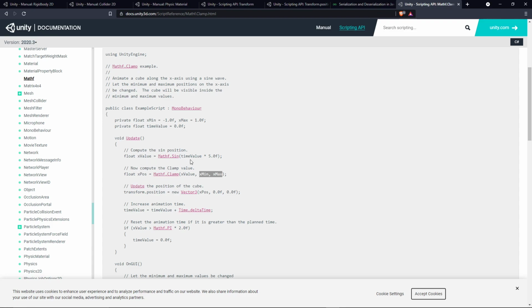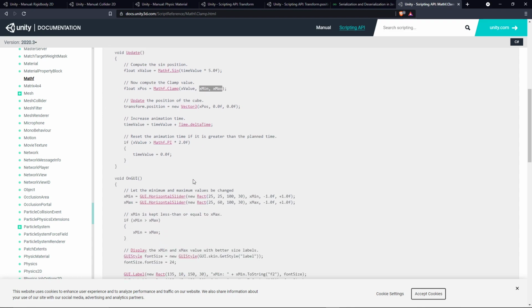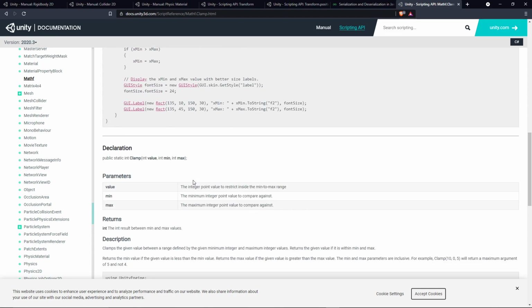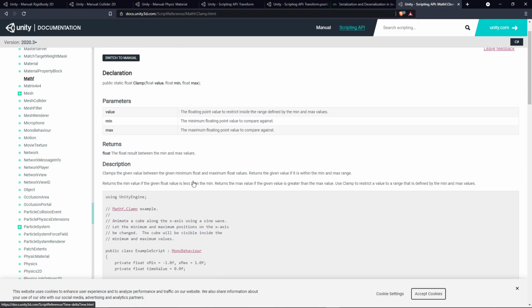Float x value. So then, oh wait, I don't think I'm supposed to do that. Is that the only way to do it? So we have a value and then a min and max.